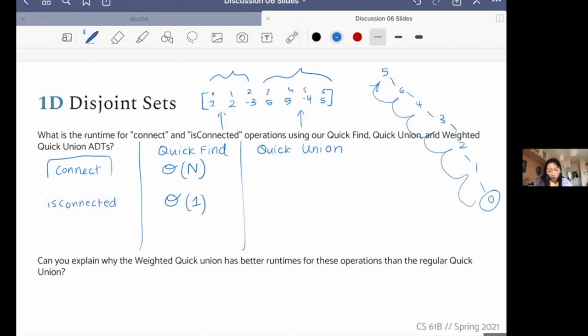And that is not something we can just do instantly. We'd have to follow the trail, or in other words, do an amount of pointer following proportional to the number of elements in our tree. And so this would be theta N just to find the parent. And so if we consider connect operations, this means that to connect two elements, part of the process would be finding the parent of both elements and then connecting those. And so to find the parent of an element in a Quick Union with an underlying tree like this would take linear time. And so this connect operation is going to take at least linear time.